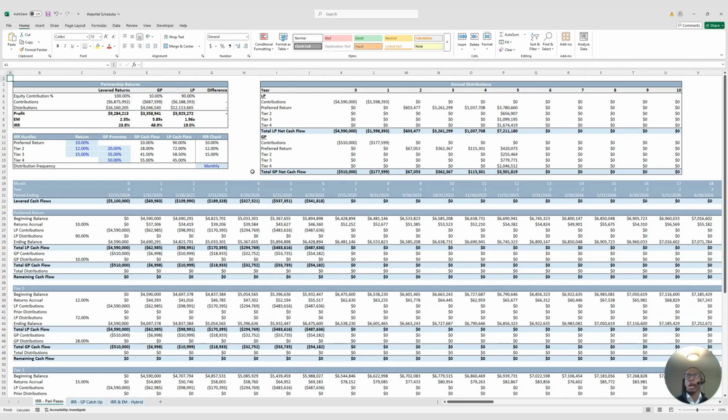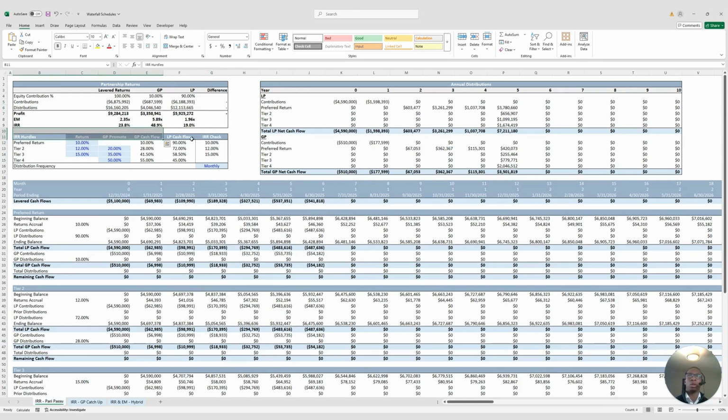The first waterfall structure, as mentioned, is an IRR-based waterfall with a Pari Passu preferred return hurdle. And so this is pretty straightforward. This is perhaps the simplest of the 3 waterfalls that we'll be covering today. And so here we have our partnership returns. So we're looking at returns for the deal, the levered returns, of course, and then we have our partnership splits here, which is the result of the distributions that we're making in this waterfall. So we have our summary here, and then of course we have checks built in to make sure that every dollar is accounted for in the deal.